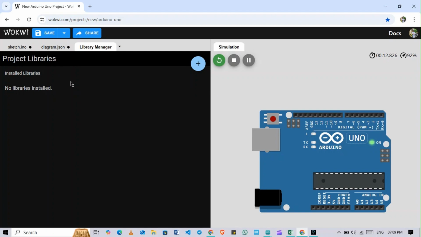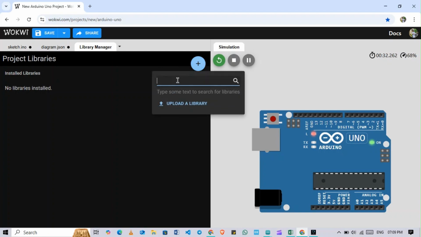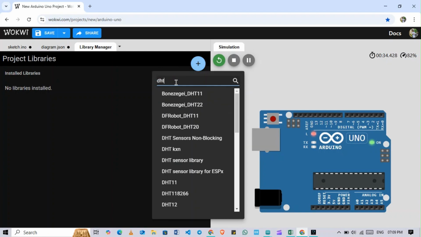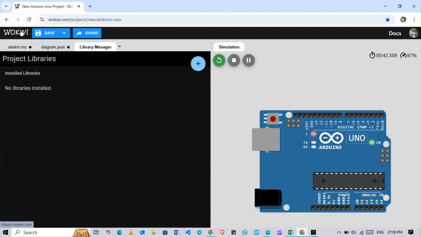And if you want to add a library additionally, sometimes we use some libraries, and we have to add them manually, downloading and adding the zip file in our Arduino IDE. If we want to use it in our Wokwi platform, we have to add it here. For example, if we want to use the DHT11 library, this is a temperature library. So many types of author libraries are there. Whichever you want to use, you can use here, just with a single click.